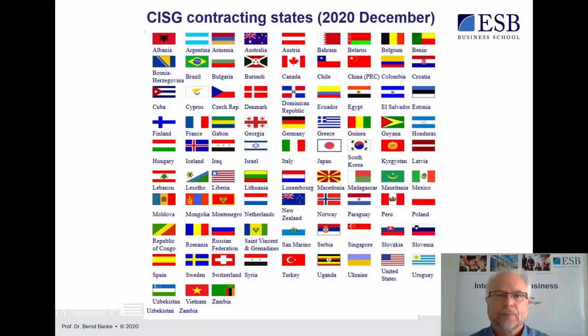Wow! So now we got the answer. The CISG has to be applied. And from the point of view of conflict of laws and international private law, that's the answer. You don't go further than that. For us, we got to move on, because the parties in our case want to know whether the CD players have to be delivered or not, and they will not be very satisfied if we only tell them, well, we are going to be applying the CISG.